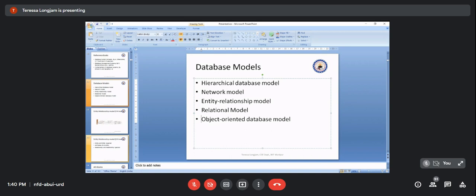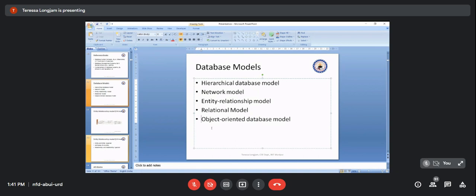Like if we have an object student, then the features of the student are going to be name, enrollment number, semester, department, like that. Inside the object, it will have the object name and the features of the object, and there will be a link between object and object. This link represents the relationship between the objects. Okay, and those database models are known as the object oriented database model.